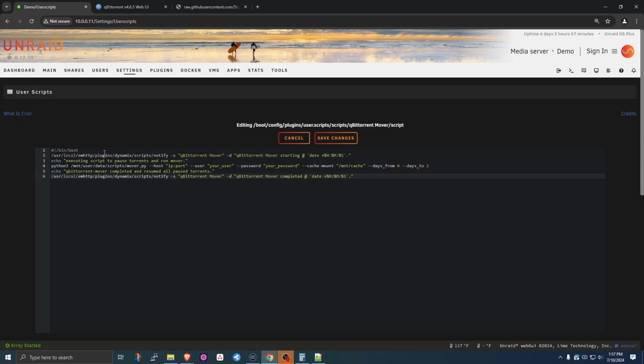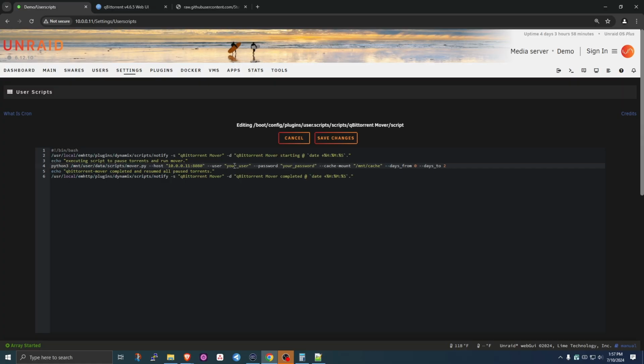All right, we're going to need to change some arguments in here to match our server configuration. So the first thing we're going to do is look for a spot here in the center. Should say something about --host, and then it's going to have the IP address and port. We need to change that information inside of there, leaving the quotes. Quotes are important. So we're going to put in our server IP address and port number for our qBittorrent. In my case, it is 10.0.0.11 and then :80. 80 is the port number for it.